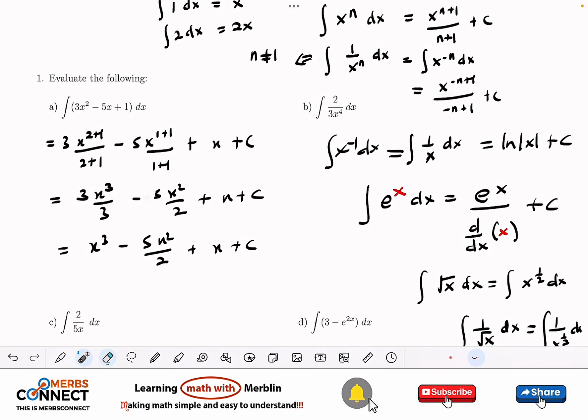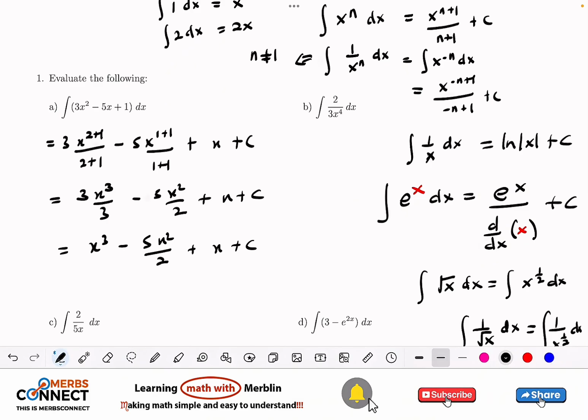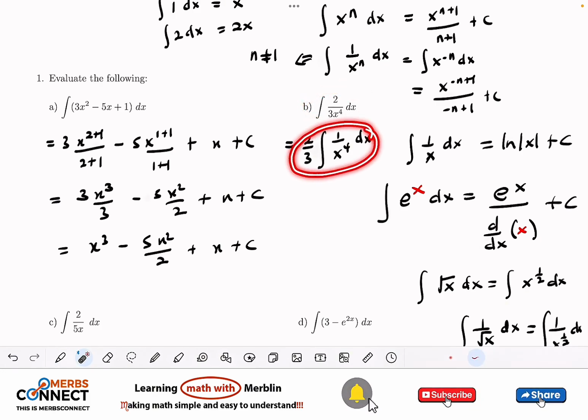All right. So let me try and do B. So my workspace is kind of using all of them. Let me shift this one small, and then let me try and do B. So B here, this can be written as, so you see, I have 2 over 3 here. 2 over 3 is a constant function multiplying something. So I can write this one as 2 over 3 out. And I'm going to have integration 1 over x to the power 4 dx. So this can be written as this. So I just wanted you to know how we can write that one.